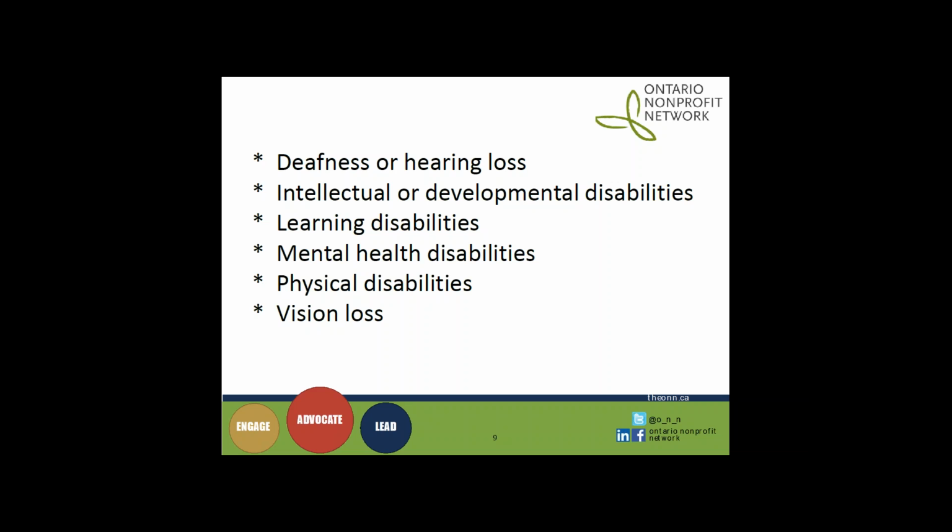Now, as I mentioned, some disabilities are visible and some are invisible. So when I talk about a visible disability, I mean one that you can actually see. So looking at someone, you can see that they have a disability. And so that could be, for example, somebody who uses a wheelchair. Can I get from you some examples of an invisible disability? So disabilities that you cannot see.